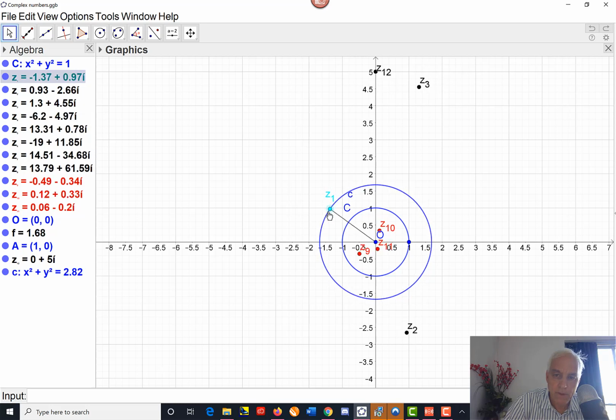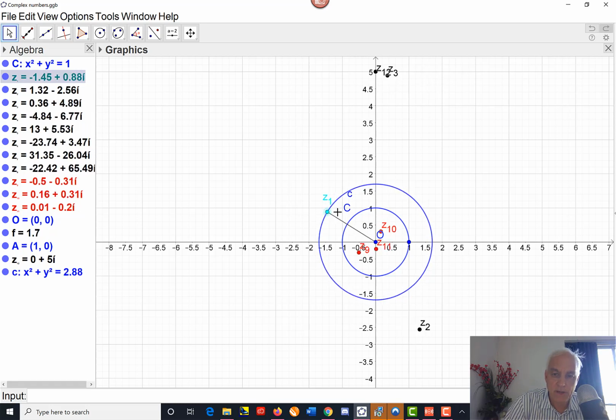Okay, can you see? Right about now, somewhere around here, there's another value for which the square now is down here, and the cube is up here pretty close to 5i again. So what's going to happen is there are going to be 3 solutions, and there will be the one that I showed you first, and then there's this one over here, and there will be another solution down here, and it'll turn out that these 3 solutions themselves form a nice little equilateral triangle on this bigger circle. Okay, so let's see if we can see that algebraically.